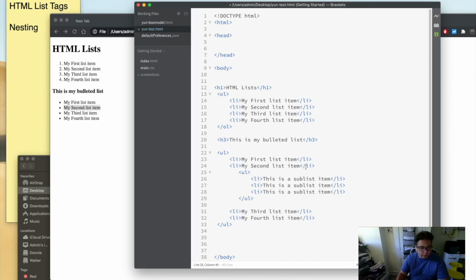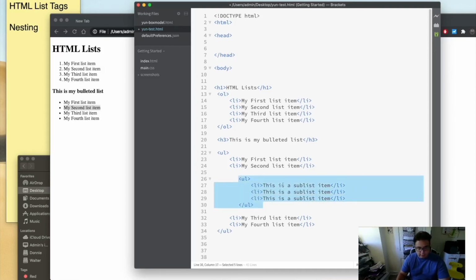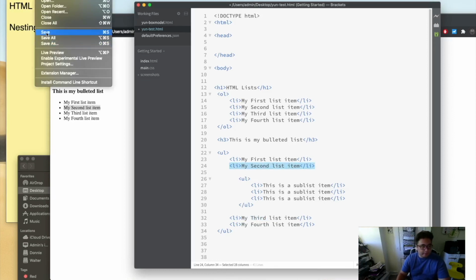Okay, so you can see here I have UL to /UL, and I have LI, /LI, and you can see that this exists in between this LI tag and this LI tag. So what will happen is that this will be a sublist to list item number 2. Okay, so let's save it.